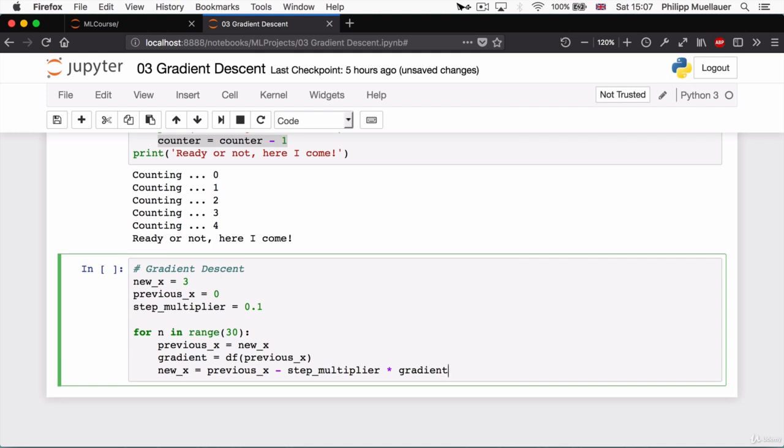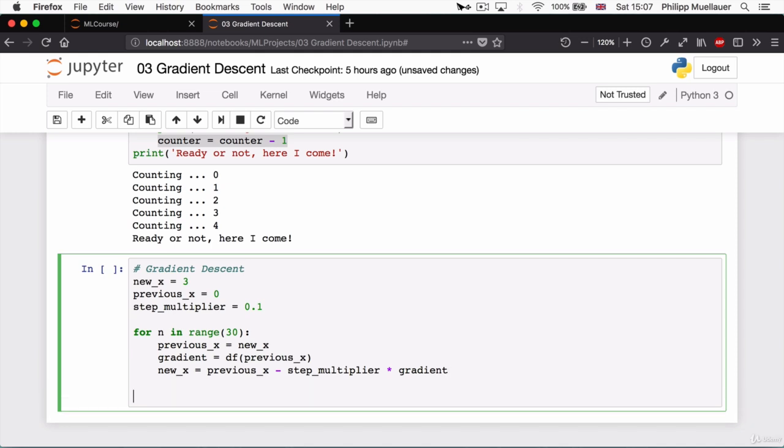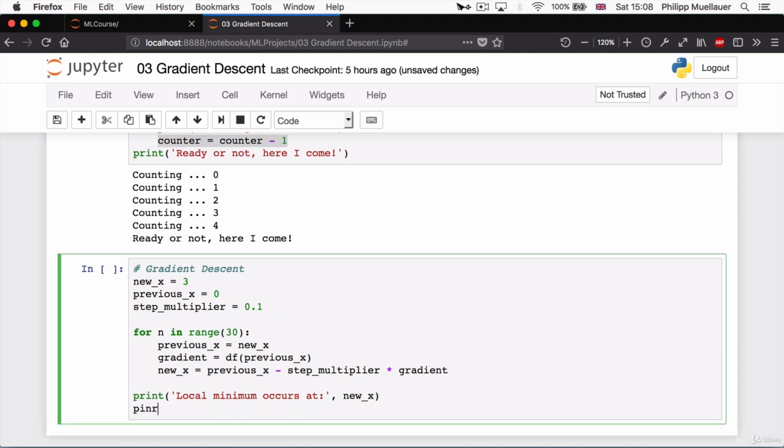So this loop is going to run 30 times. And after it's finished, let's print out our results. So I'm going to say the local minimum occurs at what? Well, the new value of x, right? Because that's what we're updating in our for loop. And we're going to print out the slope.